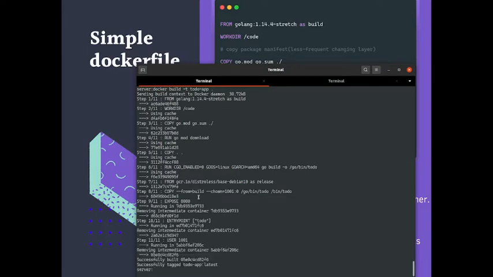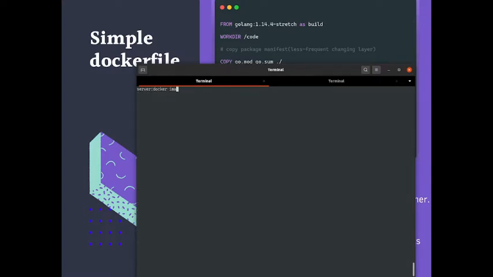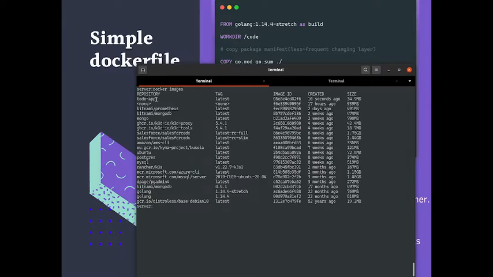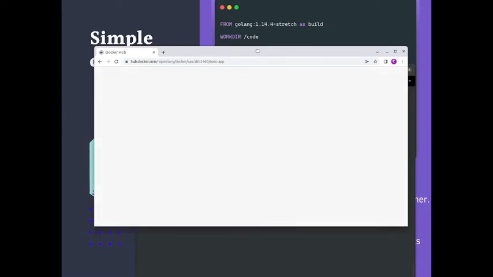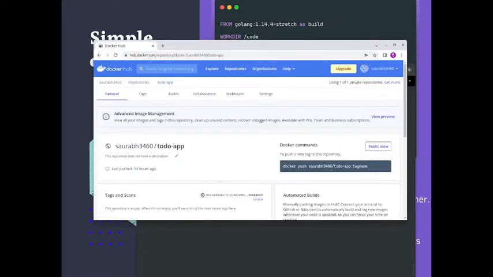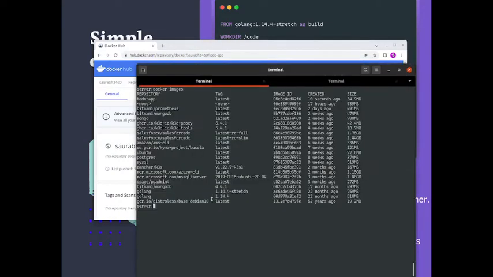It just quickly built because I already built that, so I'm using caching. We'll come to the caching later. Right now my registry is at this point, right? First I need to tag it as it is. So I will simply tag this newly built image.